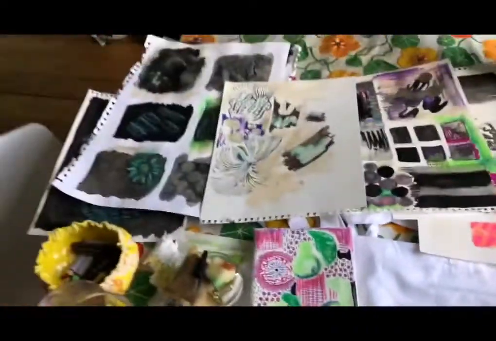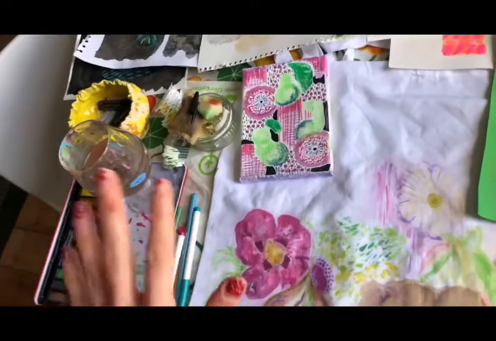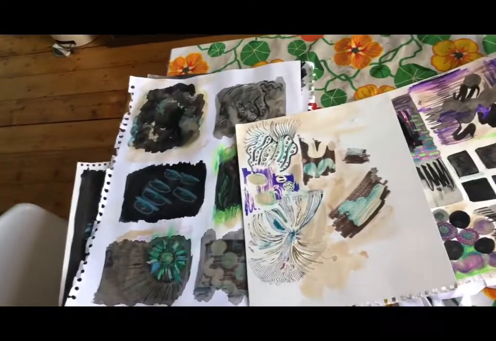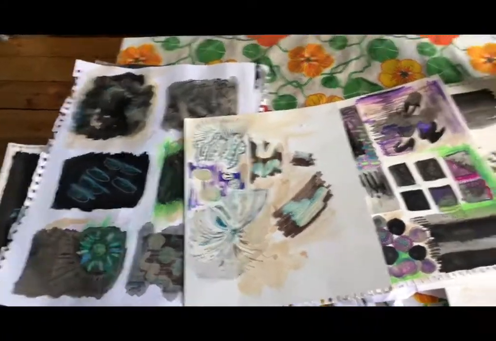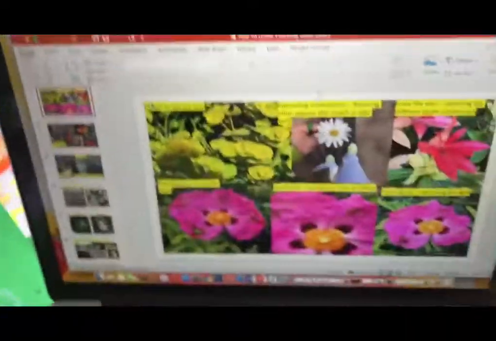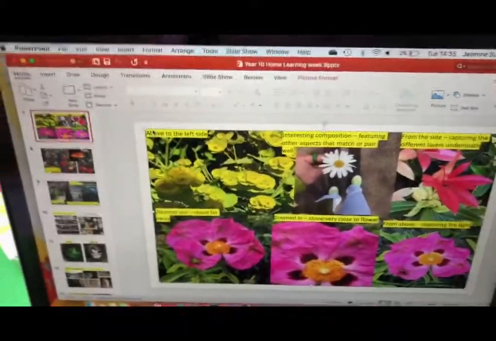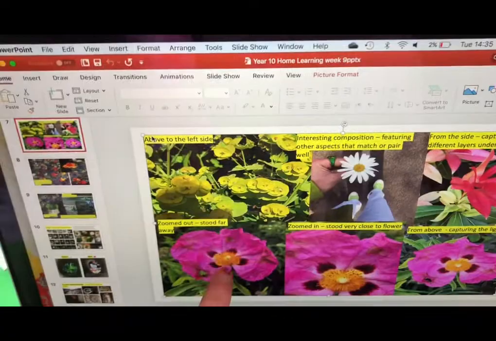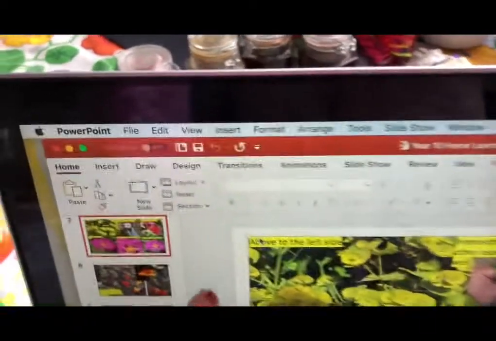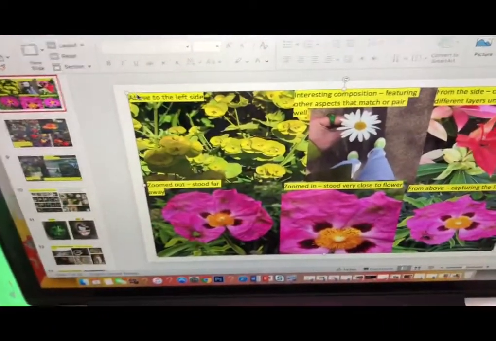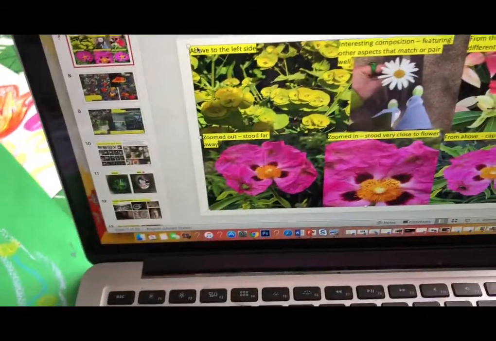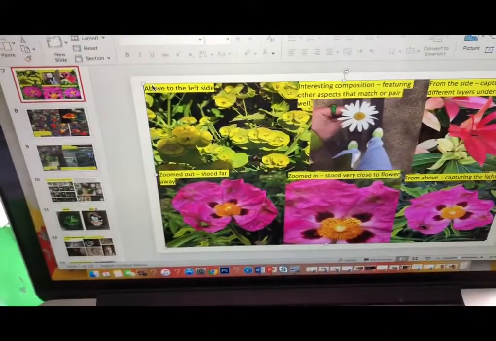So I'm going to talk you through some of the examples and practices I've had a go at this week and share them with you. So hopefully now you're really building up your development. You should have lots of recording. You would have taken lots of photos last lesson. So I'm just going to pull up my photos that I carried out. These are just some of them. And I was really inspired by the brightness of the pinks and the yellow and the contrast that they had in these images, as well as the yellows and greens in these images of floral features and flowers as well. So these photos have really influenced and inspired my work today.